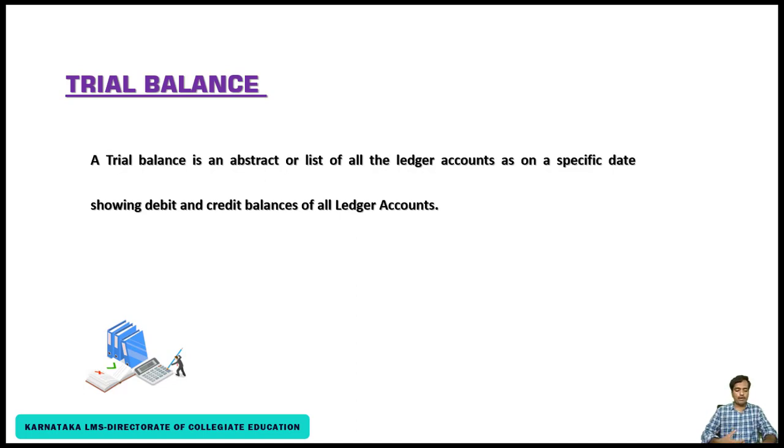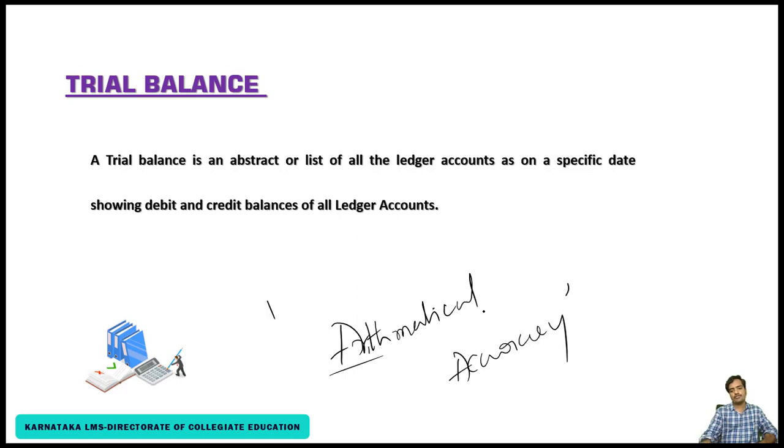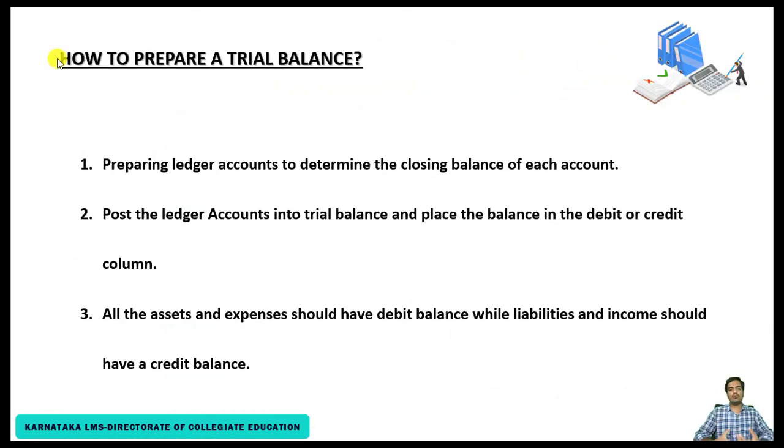See, trial balance is going to be prepared to know the arithmetic accuracy of the books of accounts. So, arithmetical accuracy... this trial balance will be prepared for the purpose of checking it. Now let us see how to prepare a trial balance. What are the steps that are involved in preparation of a trial balance?